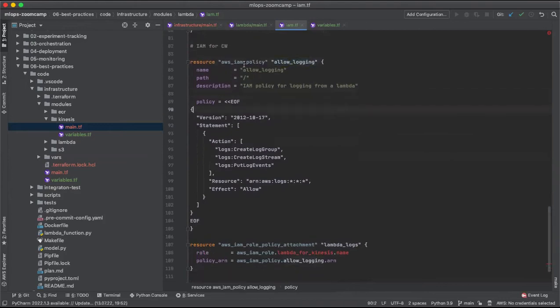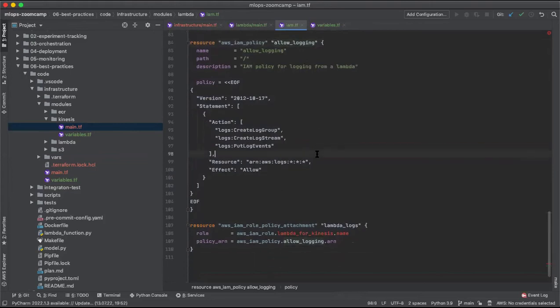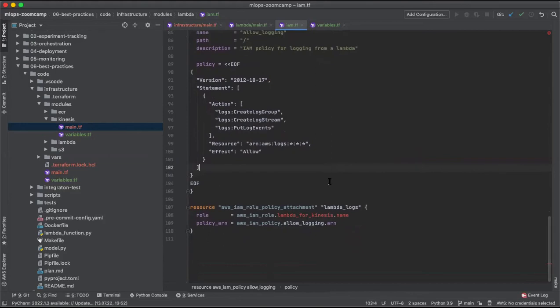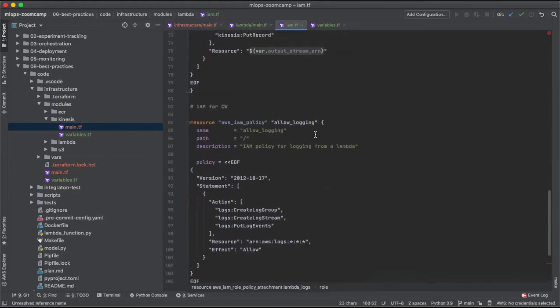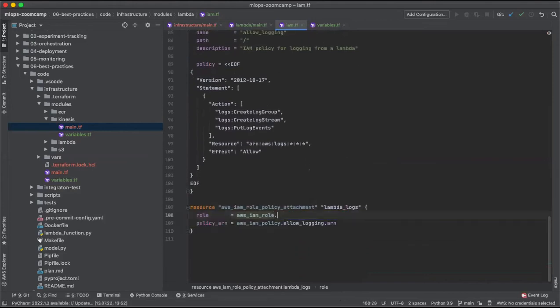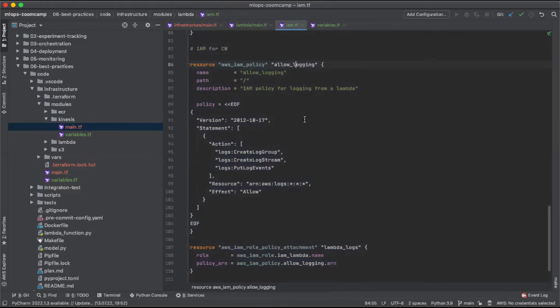Basically, we are granting the Lambda the policy to allow logging in the CloudWatch log groups. And over here, again, we are attaching this policy to the same role as earlier, and the policy ARN is the ARN of this particular resource.